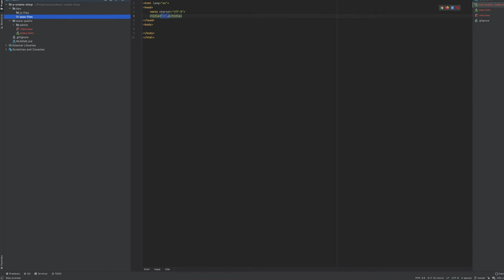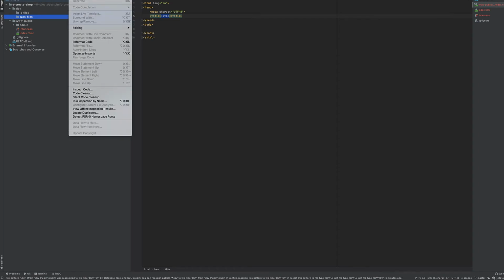Now that everything is in the right place, we're going to open again the FTP connection settings.